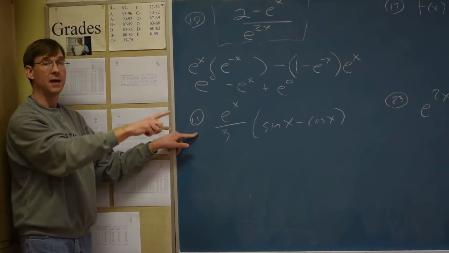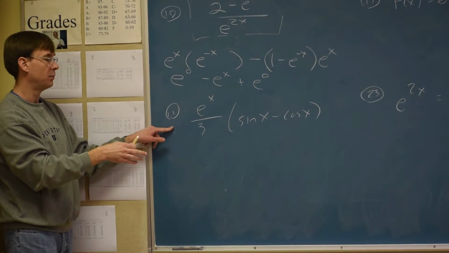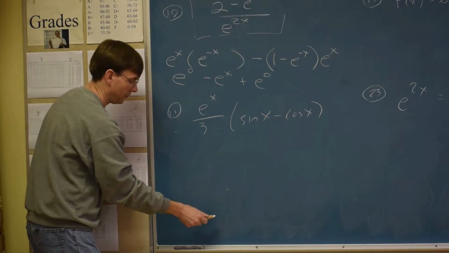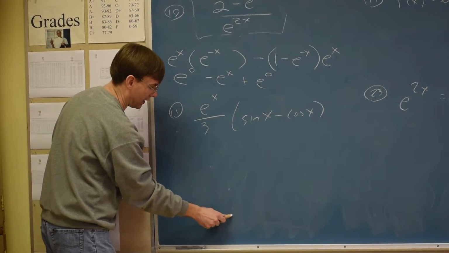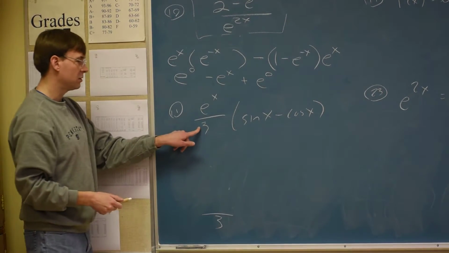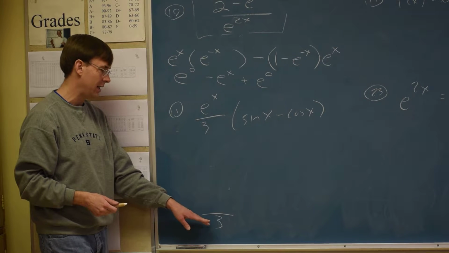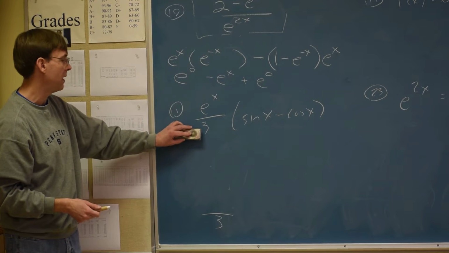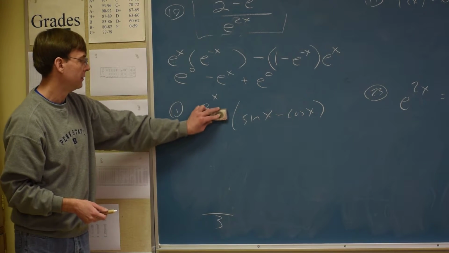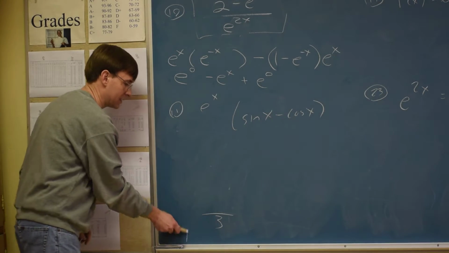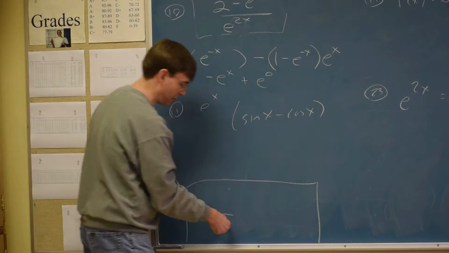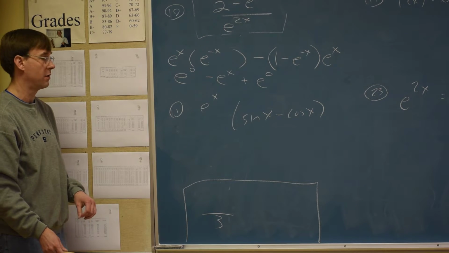This one is based on the same basic idea, E derivatives, but this is product rule instead. When I go to get an answer, the answer is going to still be over 3. Anytime there's a number like that, that's harmless. Just ignore it. It's going to be in the answer just to make my life a little simpler. I'm going to erase that from existence because I have myself covered because my answer is going to live here and it's going to be over 3.